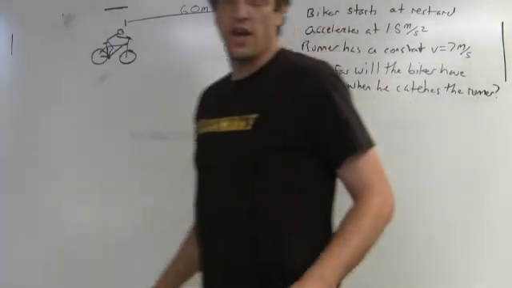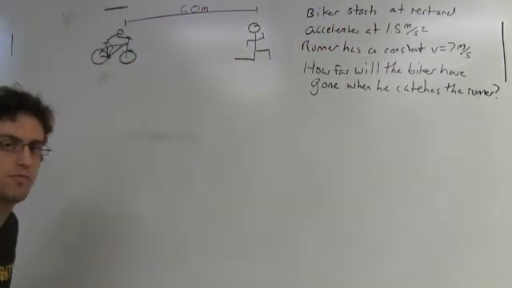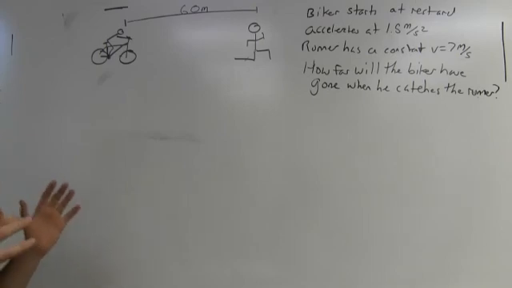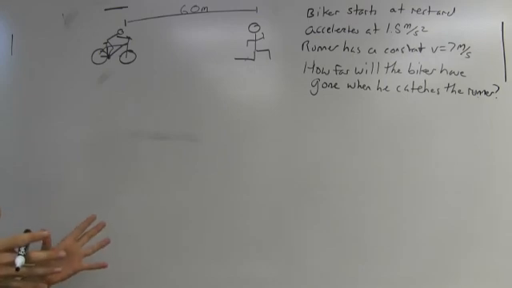Alright, so here we have a relative motion problem. And relative motion is one of the trickier segments of 1D kinematics. It's definitely one of the toughest to deal with conceptually. So the key to relative motion is that you've got two separate things happening, and somehow you want some part of them to be the same.